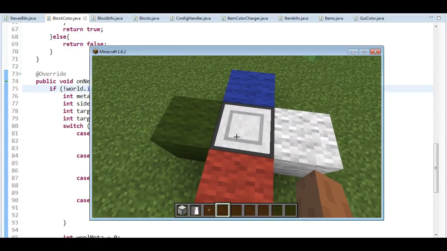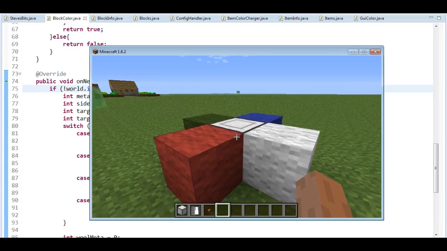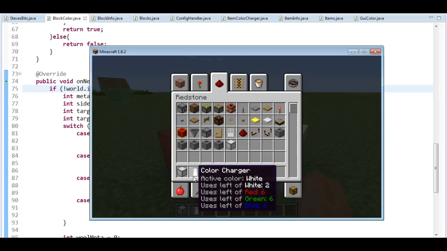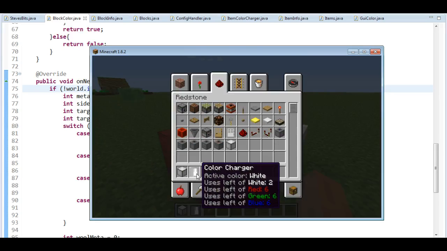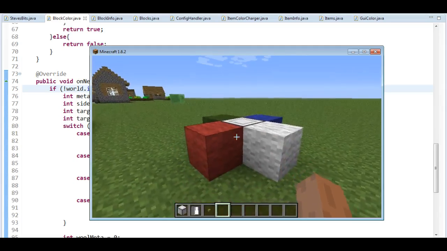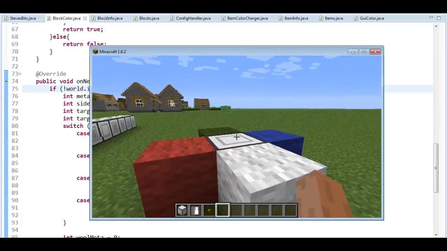Of course it's not perfect, but we have seen quite neat examples of what we can use the bitwise operators for. We've seen how we can store 5 different integers in the damage value here, and we still have 1 bit to go that we're not using, and we've seen how we can use the metadata and still store both the color and the direction of that block. So we're done with this example.